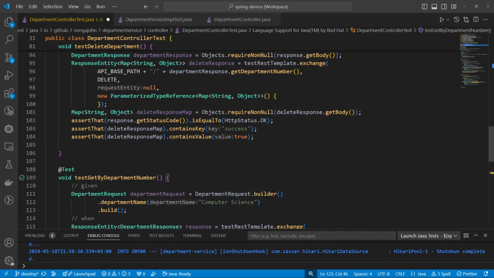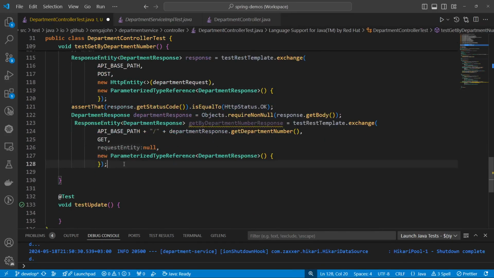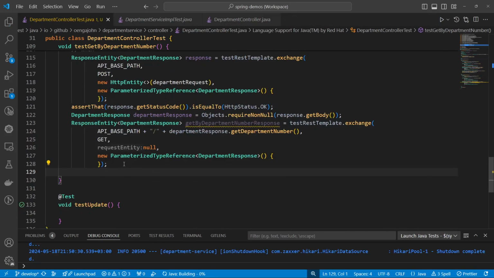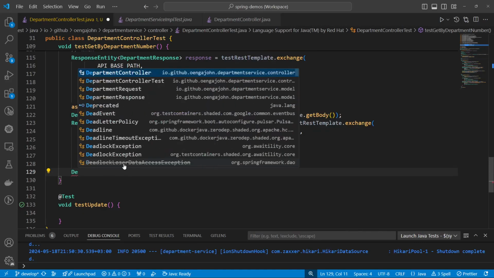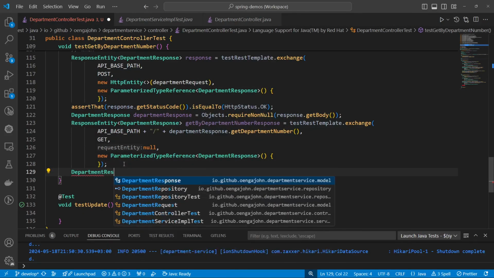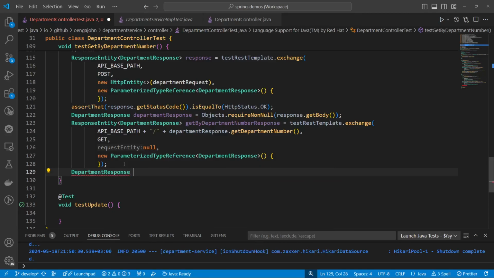So we're going to have that get by department number response, and now we can start again on this particular one. So I'm going to copy this one and have the actual department response that we got back. So here we are going to have simply a department response, get department response by number, which is going to be equal to Objects.requireNonNull, and we are going to make use of this get department number response dot get body.